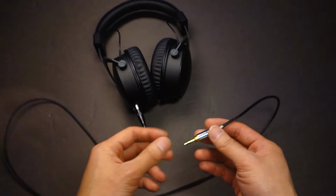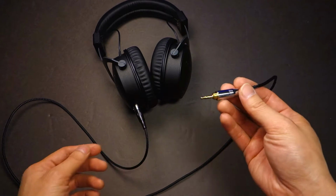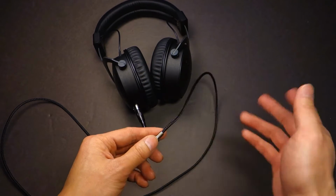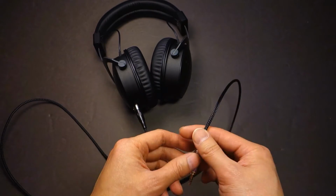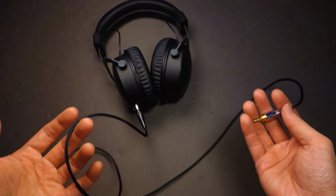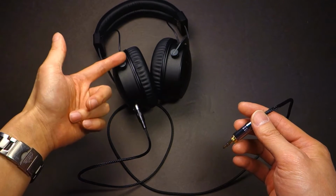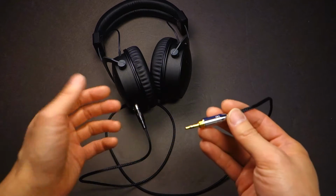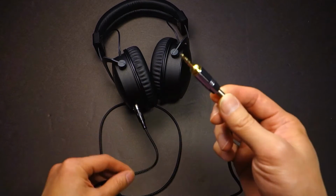Now, my profile is that I'm a middle-aged man. I have mild hearing loss according to online tests. But anyway, the point is that I'm not a big believer that a cable changes the audio sound. Again, please don't hate. If you do, go ahead, knock yourself out, spend thousands. You know, I'm just not one of those guys. And besides, the main purpose was for portable use. So if I'm walking around, I'm gonna hear rustling, not that I'm gonna wear this in the streets, but I'm out about the house, so I don't really care if I lose some sound quality for the sake of a little more convenience and portability. So that's the main reason I got this.